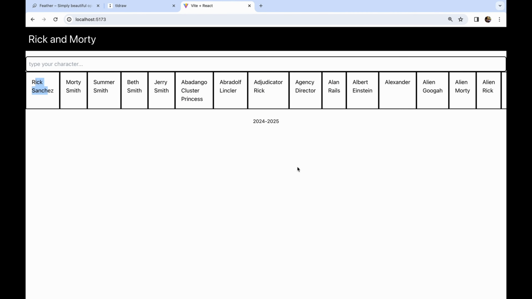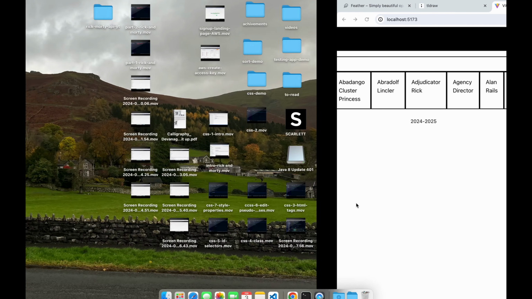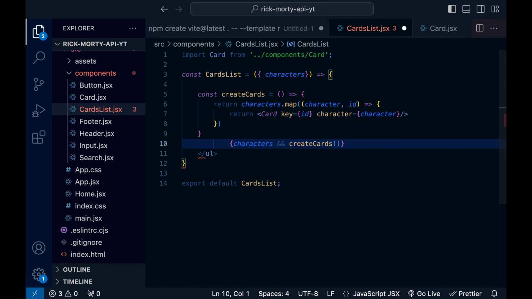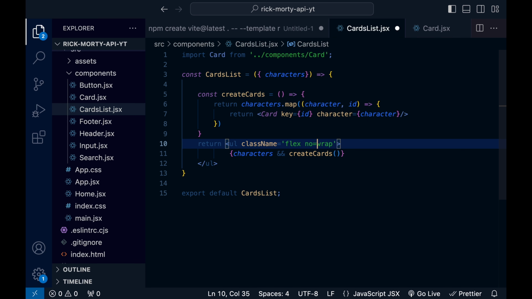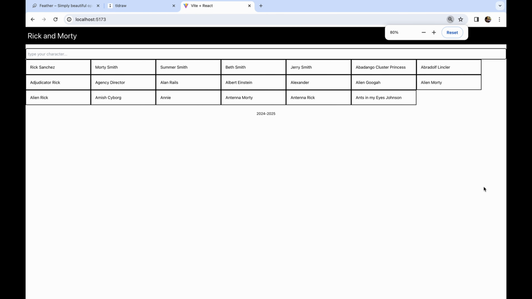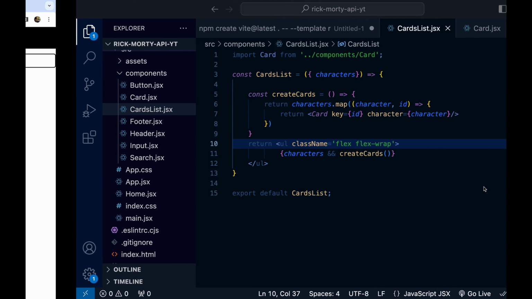Now what will happen is that the moment you will see, oh sorry, no, wait. Oh gosh, wait. It's flex wrap, not no wrap. So the moment you do flex wrap, it will come in new rows. So our horizontal scroll is gone, and you can see it is coming a little bit better, but still it's not great. The reason is there's no space between the items. All the items are left aligned. You can see a white space here. If I zoom this out, you can see. So I will start fixing all this.